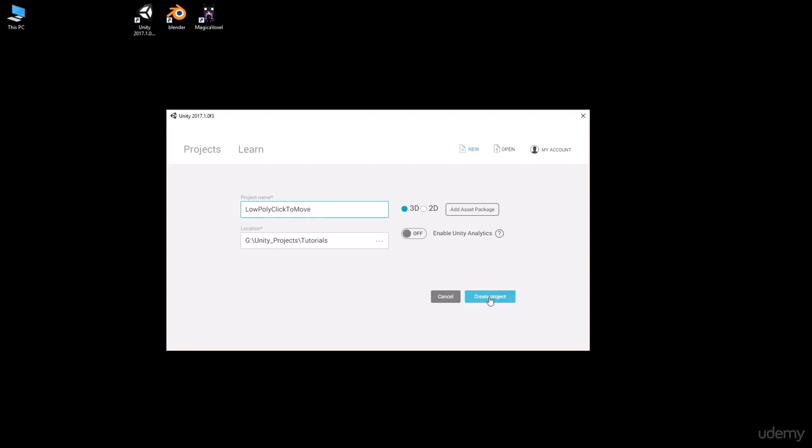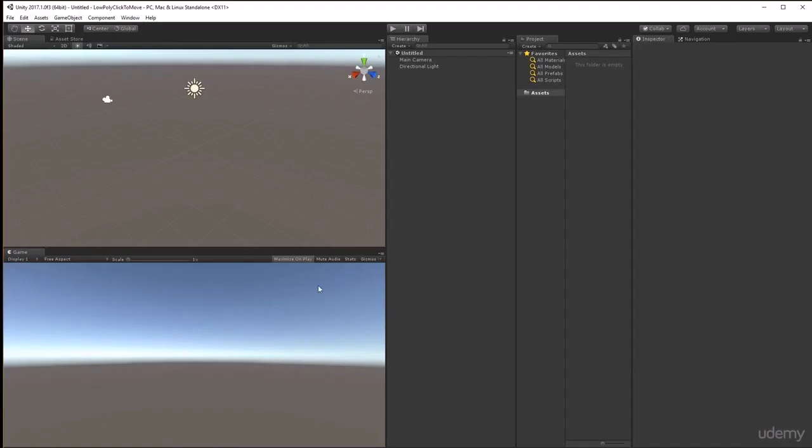And then if you click create project, so first of all your layout may not look exactly like mine, so if you want it to look like this, you want to click on this layout drop down box here and choose 2 by 3. That's the layout that I like to use.